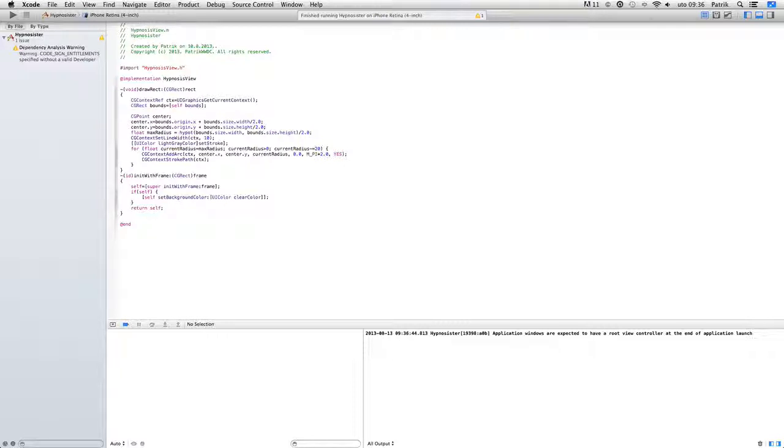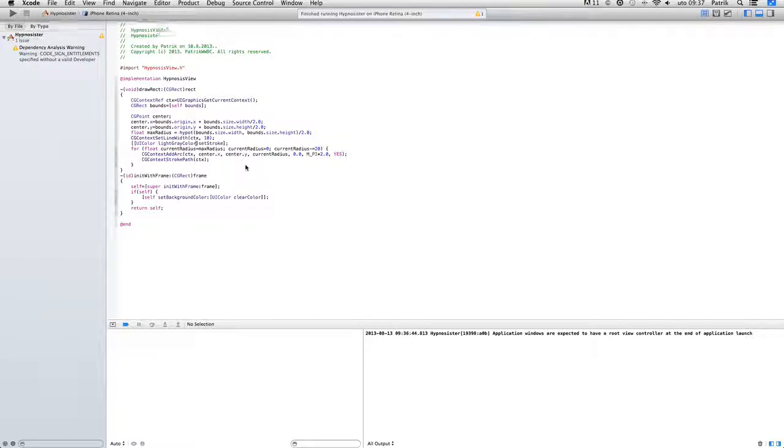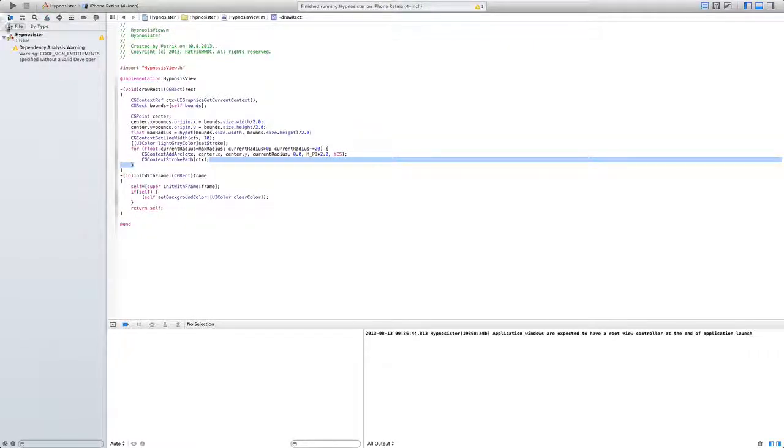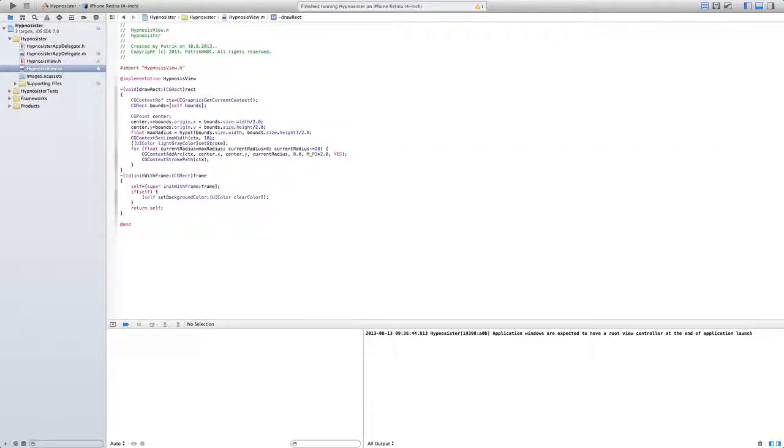So NSString has the ability to draw to a CGContextRef, sending the message drawInRect:withFont: to an NSString will draw that string in a given rectangle with the given font to the current context. In the HypnosisView implementation, we are going to add the code at the end of this drawRect method.